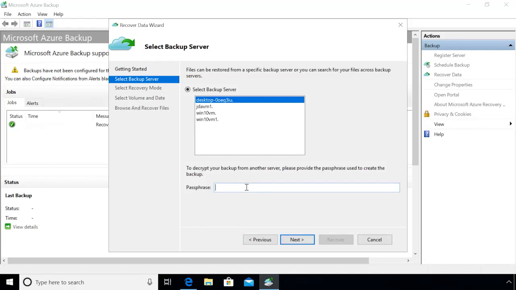It asks me my passphrase. I told you the passphrase before we started. You remember what I told you? I definitely don't remember it. You don't remember, right? No, but didn't you put it in your Key Vault? I did put it in my Key Vault. You saw how to do it.